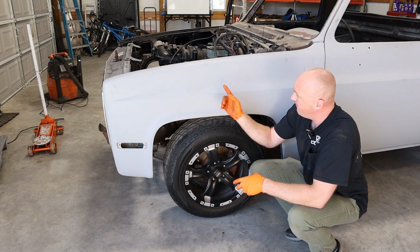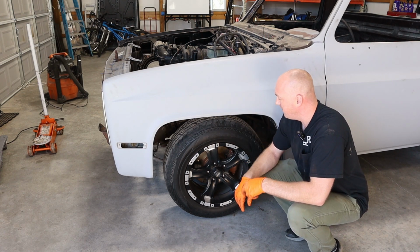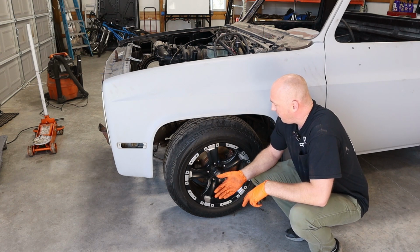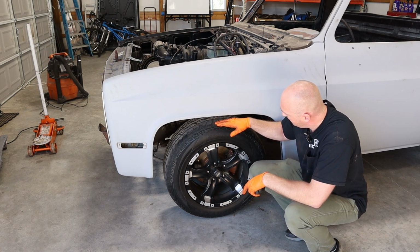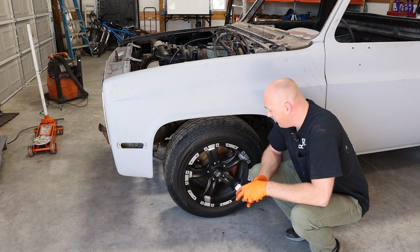Plus, I still need to put about 100 or maybe a little bit more pounds of weight in the front here with the radiator and accessories and everything else. So there'll be some more weight on the front. It might drop it down a little bit more. Ideally, I'd like to see this fender liner about 1 inch further down, and that may still be a possibility. But that's the front done.